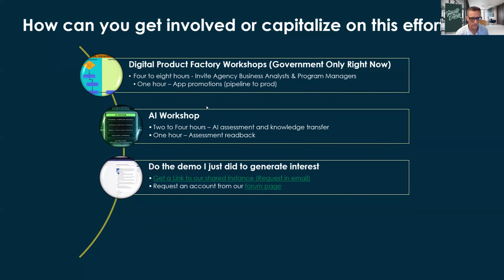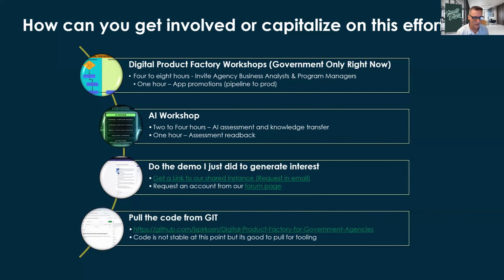The demo I just did is available in our environment. I won't say most, but a lot of you already have an admin account on that instance I did the demo in. If not, you can request one. You can get a link by emailing me or going on our forum page to request an admin account. It takes about a day to turn that around. So if you want to repeat what I did, try it out, and talk to somebody about it, you can do that. That would be a precursor. Maybe we build our own factory. I know the university people are probably saying, like me, that research is the number one use case here. So how do I do DHS, but do it for research instead?